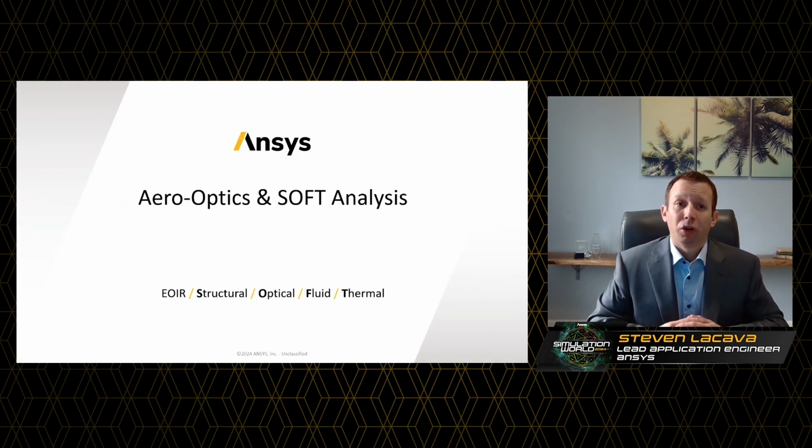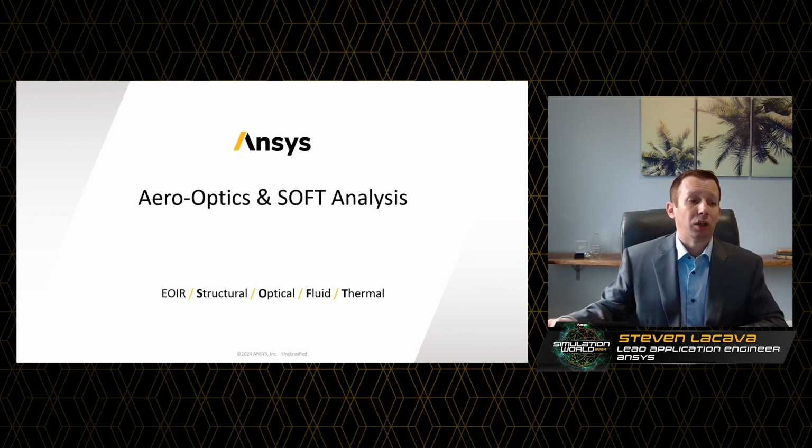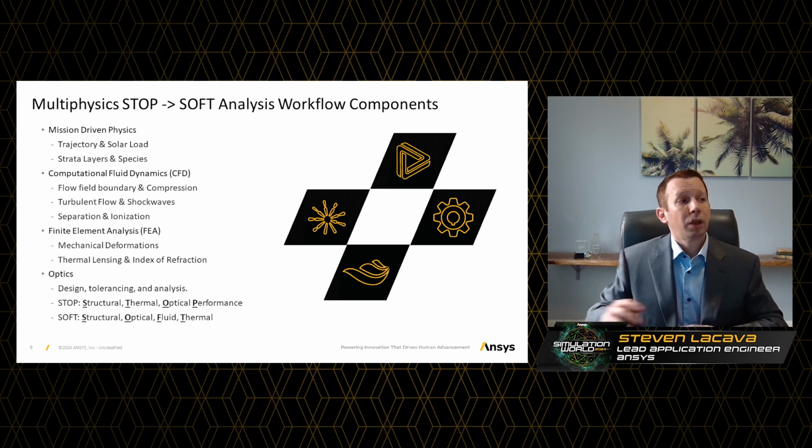So then the more difficult of the questions becomes, what does the vehicle itself actually experience, and how does that look for us? So to solve that problem, we have to look at a number of different tools. We have to start at the mission level with the system. So we'll go ahead and at the mission level, begin to take a look at what's happening with our system. So we're going to look at the trajectory of the aircraft. That's going to then define the strata layer that the aircraft is flying in, which will actually define the species of gases that the vehicle is flying through.